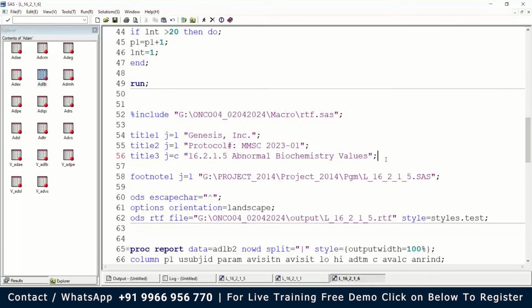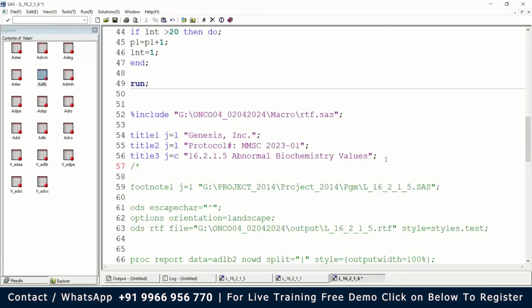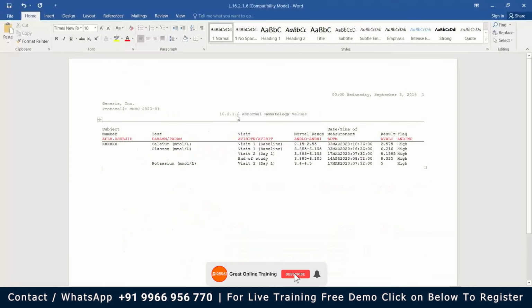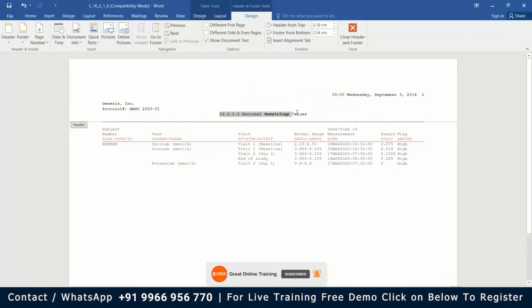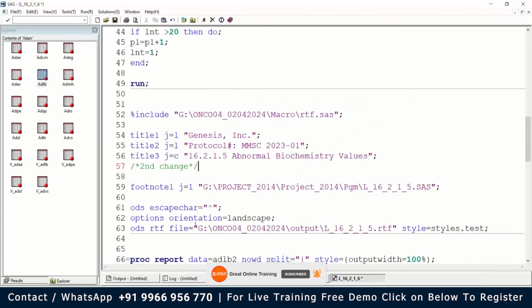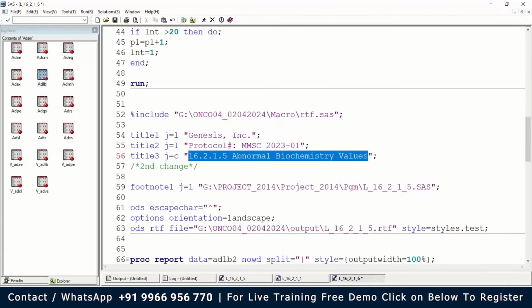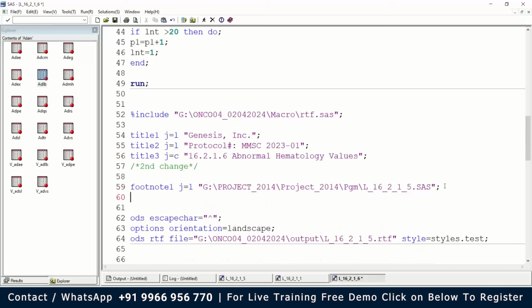Here the title is the second change, because this listing's title is different. The third change is the footnote.